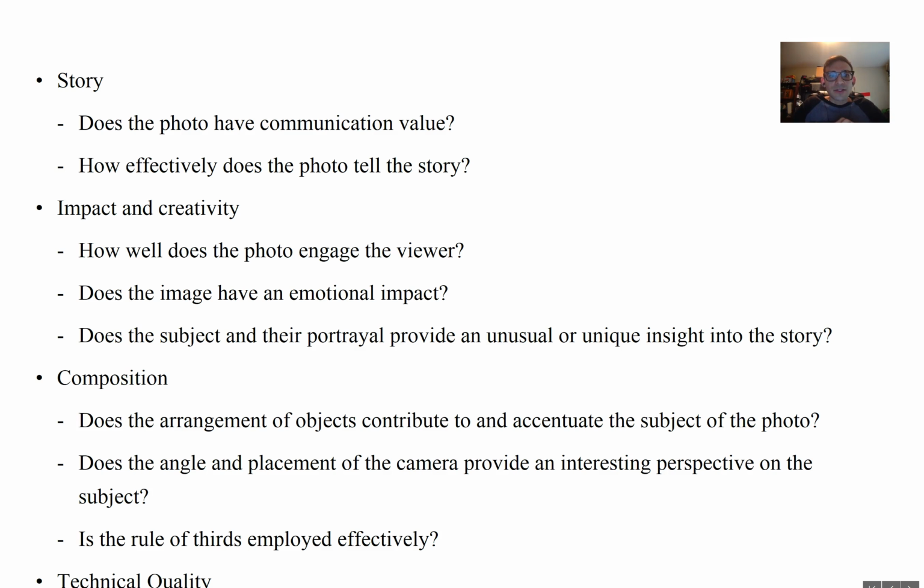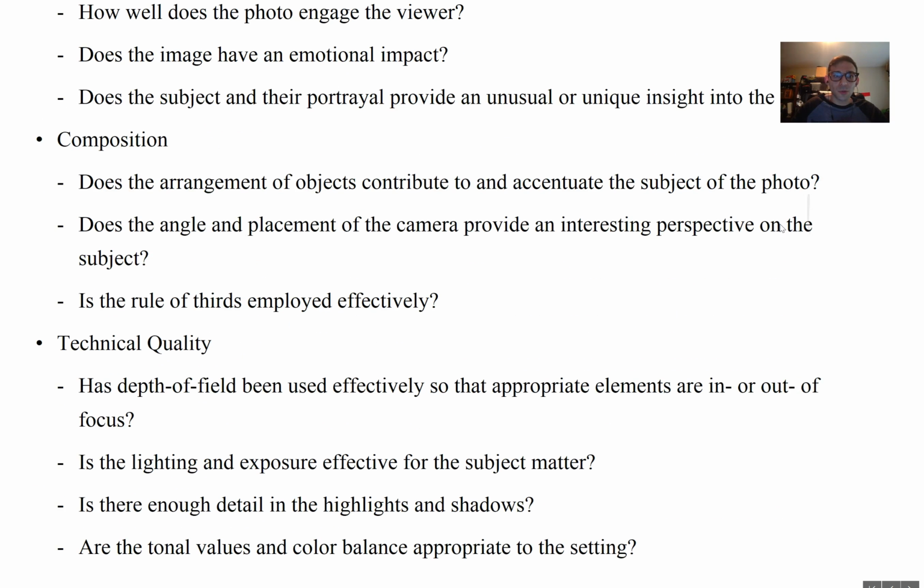Composition. Does the arrangement of objects contribute to and accentuate the subject of the photo? Does the angle and placement of the camera provide an interesting perspective on the subject? Is the rule of thirds employed effectively? Also think about technical quality. Has depth of field been used effectively so that appropriate elements are in or out of focus? Looking at a picture of your cat, for instance, is the background in focus or is the cat in focus? If you're trying to show the cat's paws, are they in focus or not?